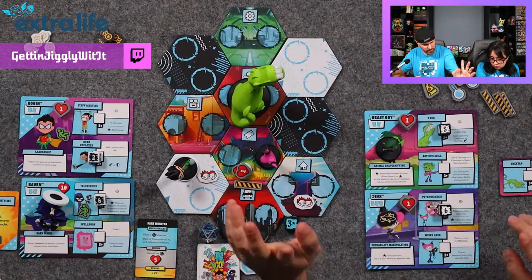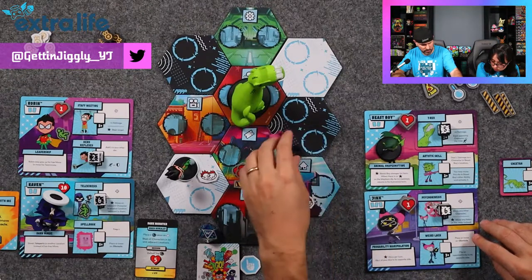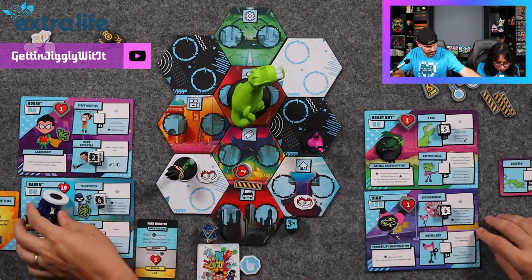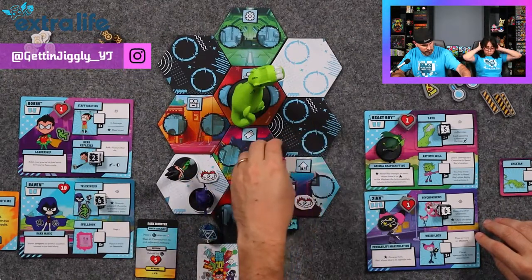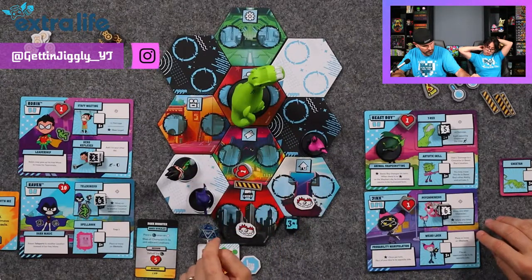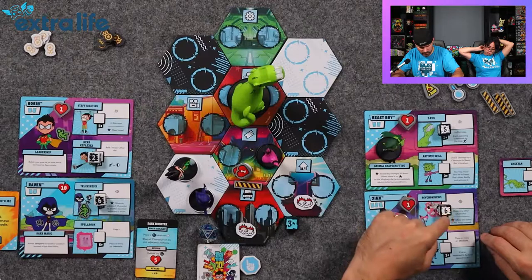Wait a minute. Sorry. I couldn't do that because I forgot I had this. So I couldn't. I could either move or do my range attack. I couldn't do both. So technically, you're still alive. Because I can move. Oh, no, that's not smart. Then I can't get over there. Hang on. I don't want to do this. I want to move, which is fine.